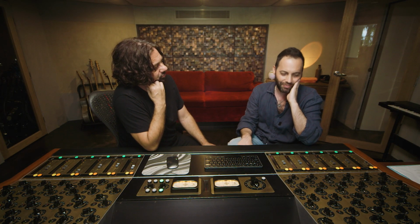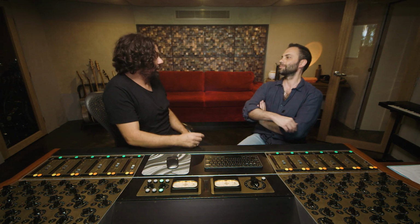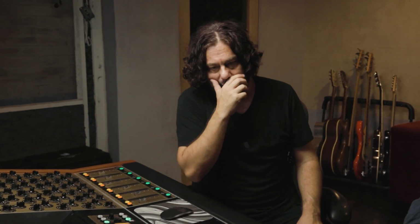How did it happen that someone came to you and said, I want to develop a plugin out of your gear? Okay, so when we were building this in Rod's garage, this console was sitting there for about a year and a half, 2 years. He fixes a lot of top producers' equipment around this area. There are a lot of really cool producers around the Byron and Gold Coast area. It's awesome, actually. So they're coming into his workshop and seeing this console almost finished, and they give it a listen on headphones. What's going on? And then people go, whoa.